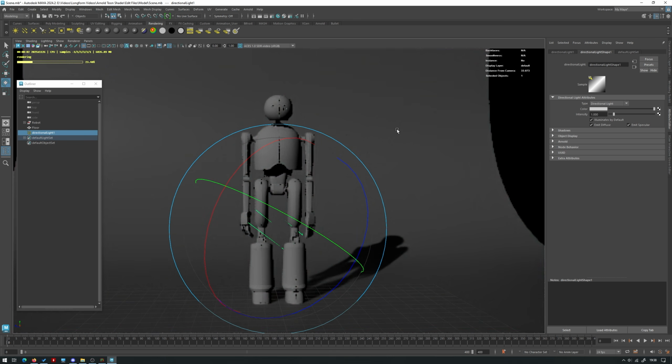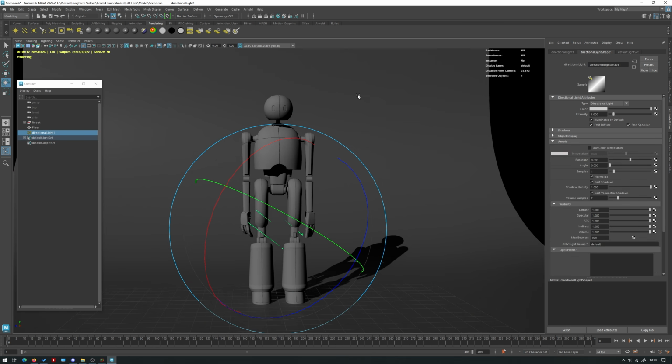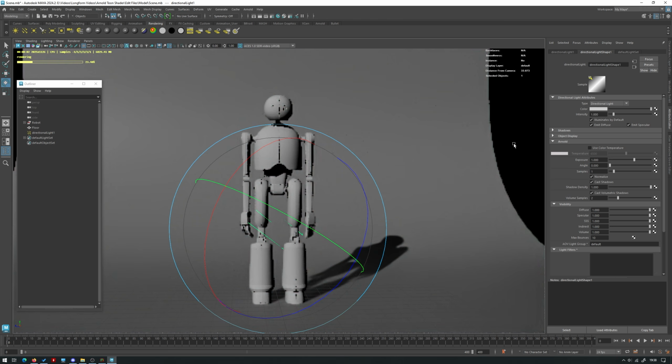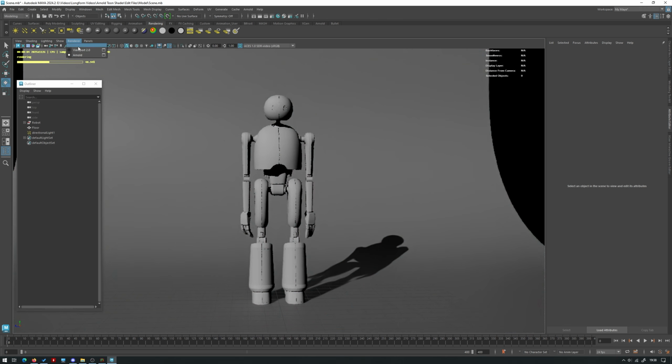So if I add that light into the scene and let that render for a second, you can see here we're getting just some very, very basic shadows and some light on our model, but we're not really seeing anything that's looking particularly cartoony right now. I'm just going to adjust these light settings real quick to what I like to use for the standard, and for the exposure I'm going to set it up to 1 as well, just to give us a bit more light in the scene. Okay, so I'll go ahead and pause that render for the time being.